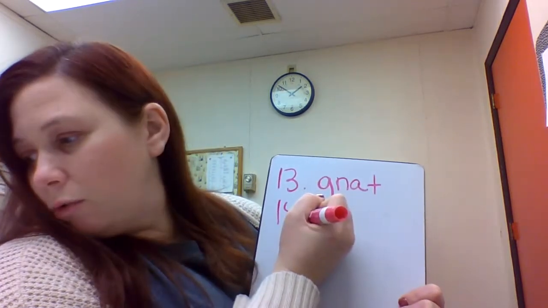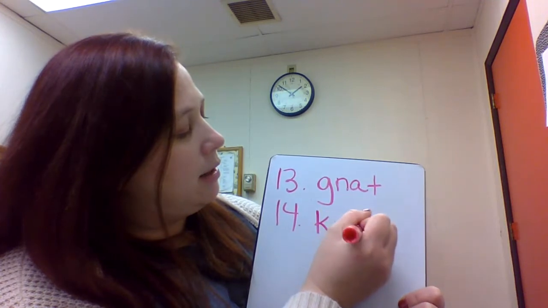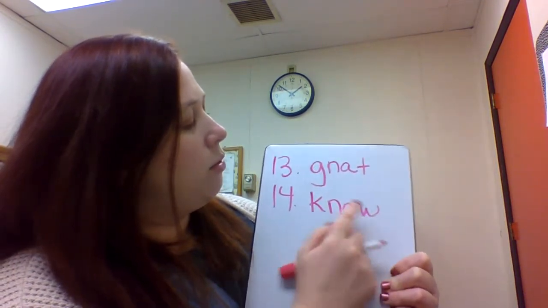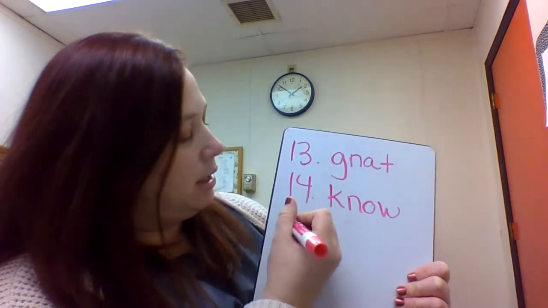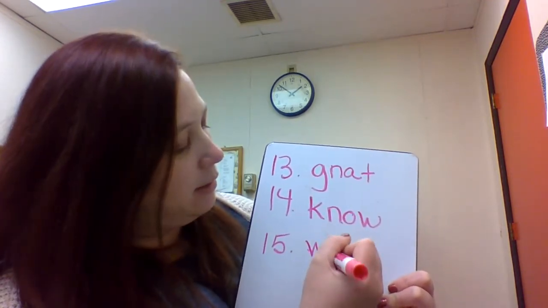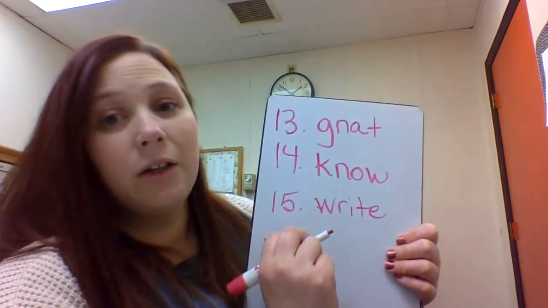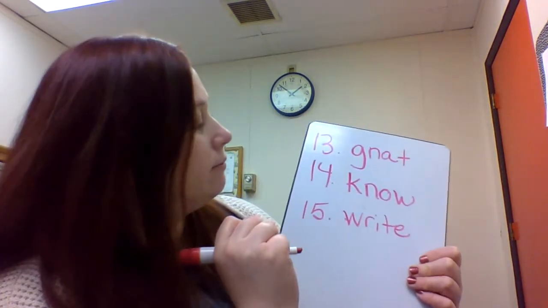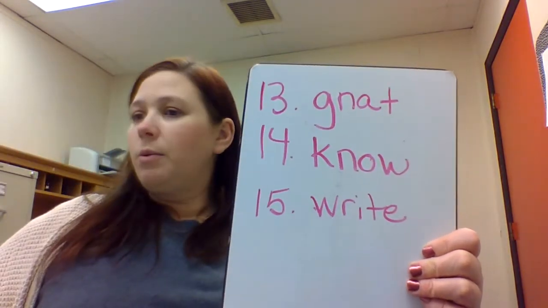Number 14, we're going to spell know, K-N-O-W. Now this is no, but we also have, if you take the K away, it's now. And number 15, I'm guessing we're going to spell a W word, right. Yep. So when you're practicing your writing, it has a W at the beginning, even though it starts with right. All right, make sure you have those 3 down. And then we will code.